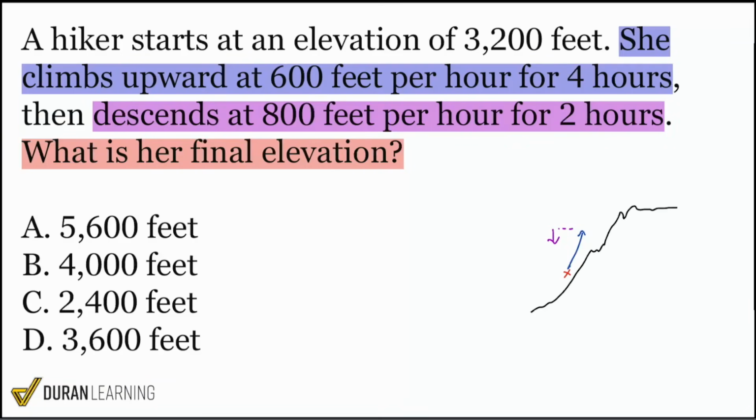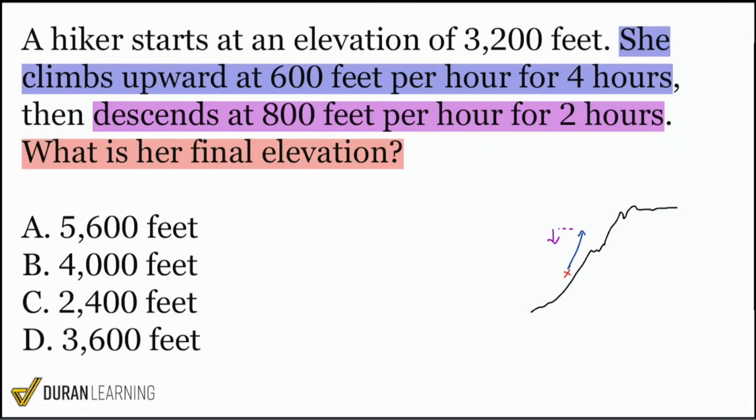So it looks like what we have going on here is we start at this elevation, we add some distance, and then we take some distance away. Everyone, before we continue, does that make general sense to you? Again, we started at this elevation, then we climbed up. Okay, cool, going up. And then we descend, so bam, going down. And what we're trying to achieve here is, hey, where's that final spot? So let's check that out here.